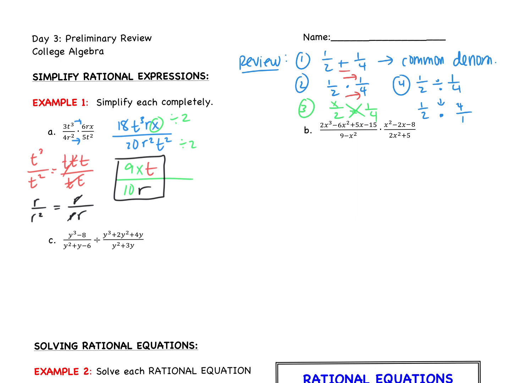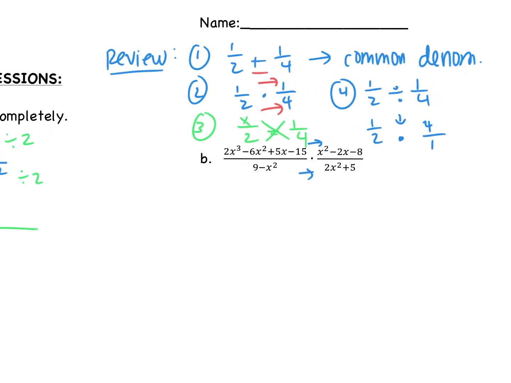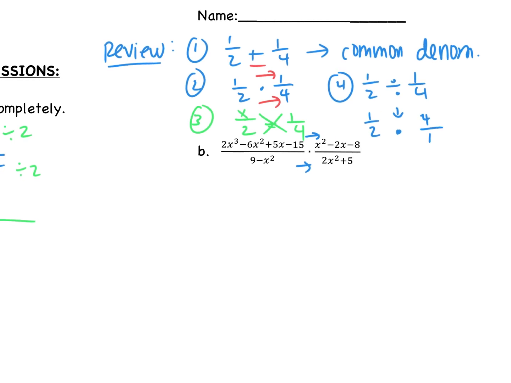Questions before we look at B? Okay. B, another multiplying problem. So we're going to multiply numerators, multiply denominators. Okay. Please don't do extra unnecessary work. Do you think I really want you to multiply those numerators? No, there's no way. There's no way I want you to multiply 4 and 3 terms and then 2 and 2. No. Instead, what we're going to do is start by factoring. So we're going to start by factoring, making things simpler instead of more complicated.